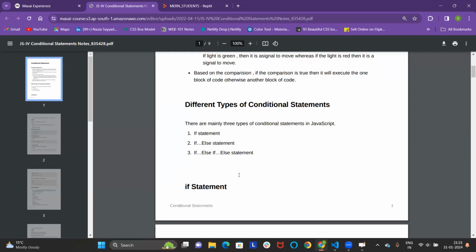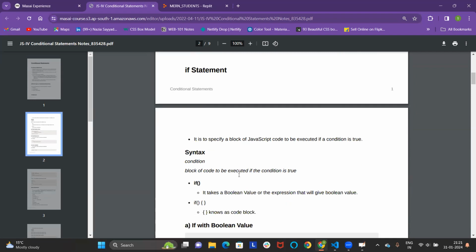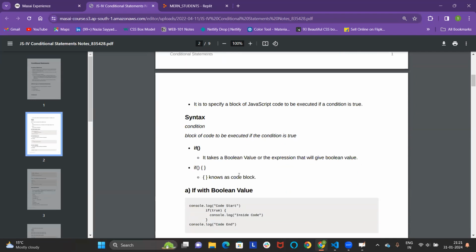I will tell you each of them in brief. First, let's see what the if statement is. It is used to specify a block of JavaScript code to be executed if a condition is true.